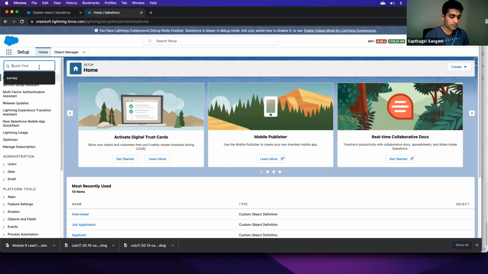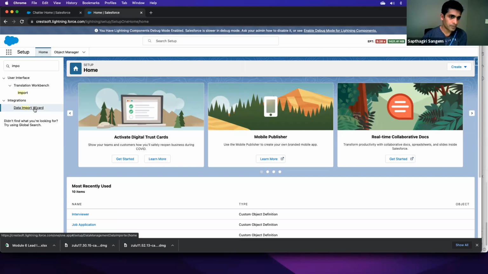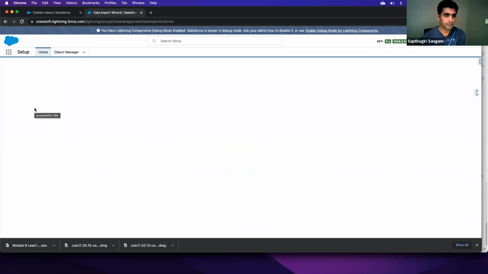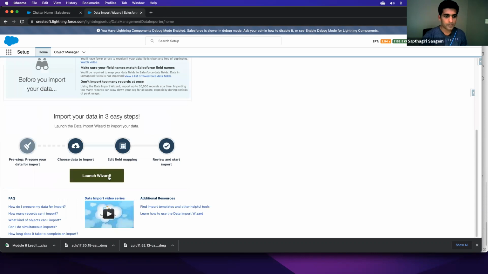Okay, so now you go here, the import wizard. This is the one that you can use. I don't know about other systems, but Salesforce definitely is a lot better in this regard. Whenever you want to integrate with other systems, it is so easy with Salesforce. But with SAP and other systems, you have to write a lot of programs. It is a very painful exercise for just the data load part. But here it is very straightforward. So here, just go down and launch the wizard.